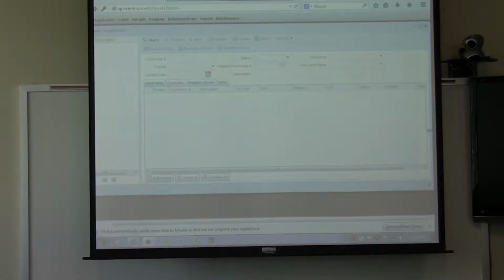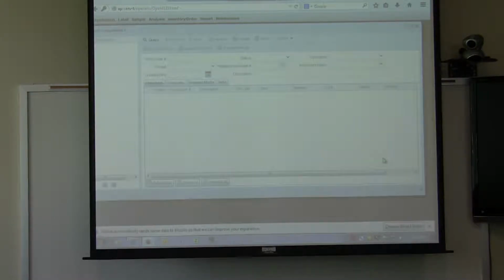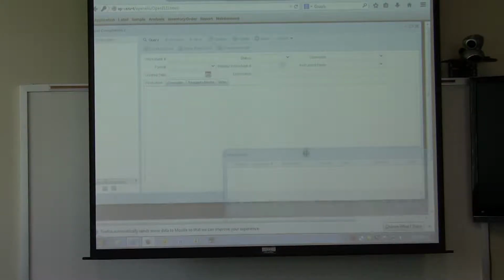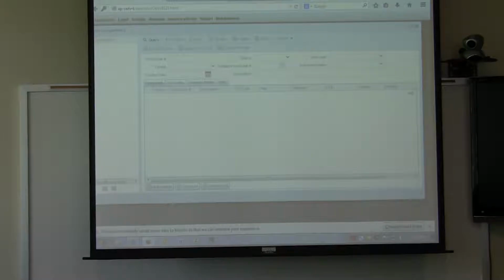The whole window itself also resizes, as with all our new screens that we've updated. Top, bottom, left, right. The tabs tear out. If you've seen this on the newer screens, you just drag a tab and there it is, it just sits out there. And it'll update with all your other information as you go through the different worksheets.